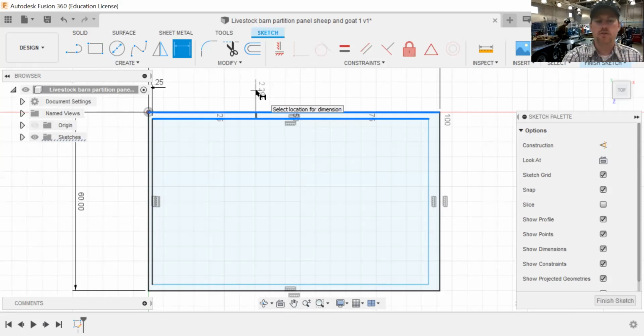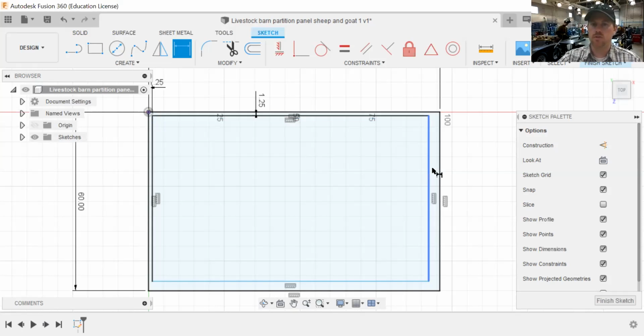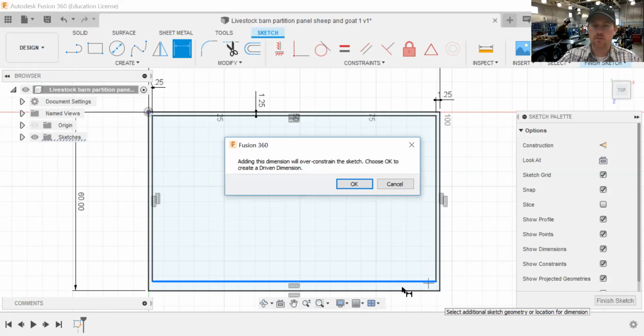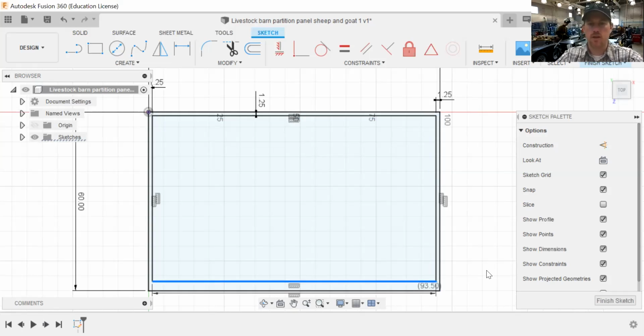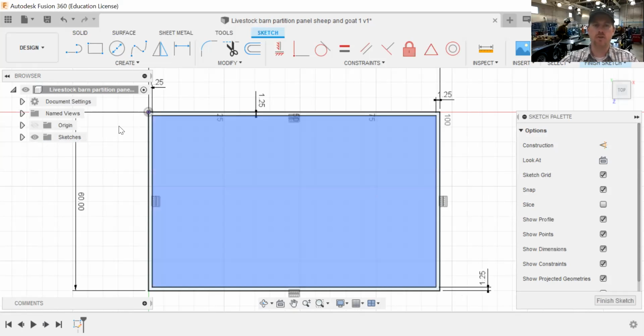Now there's probably 25 different ways that you could make this sketch. But I'm going to do it this way today. And on my next video tutorial, I will do it slightly differently. If I'm typing the exact dimension that I desire to be there, then my part will be dimensionally accurate. So now we've created two rectangles, one inside the other, of 1 1/4 inch distance between them. It's important for us to have this as our starting point.